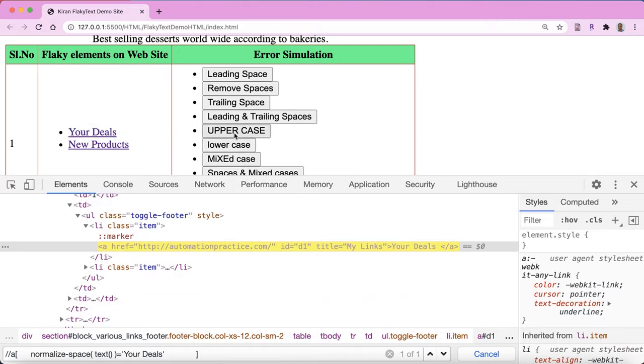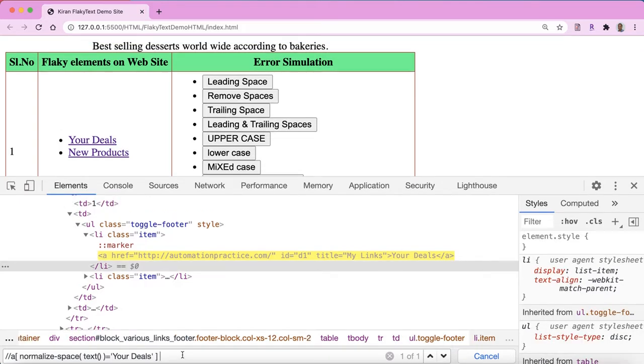And now leading and trailing spaces both, still this XPath is working. So this is how you fix the flakiness in case of spaces. But remember, it will not remove any spaces in between. It removes spaces before and after.